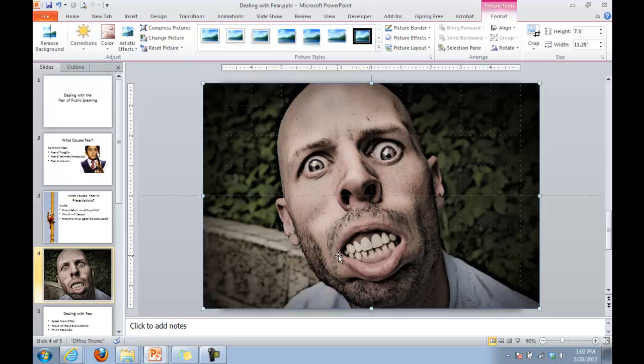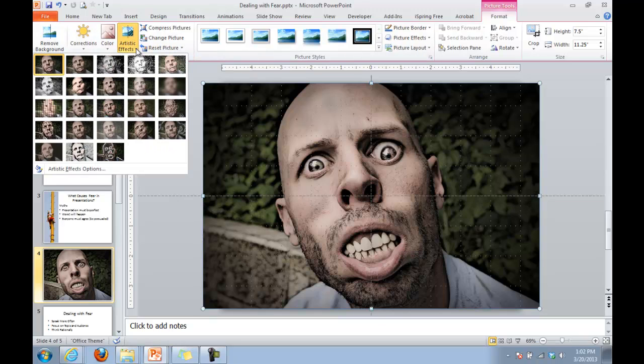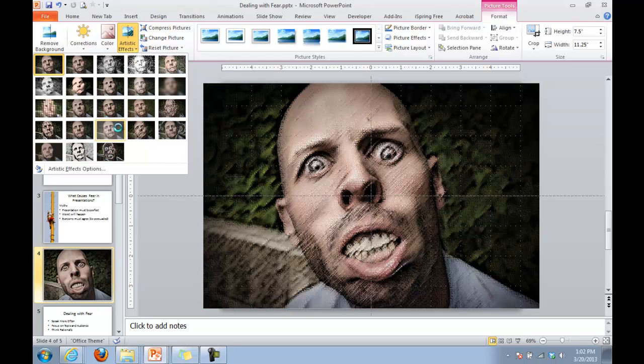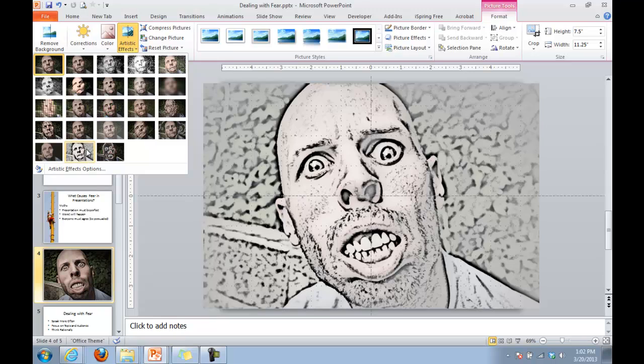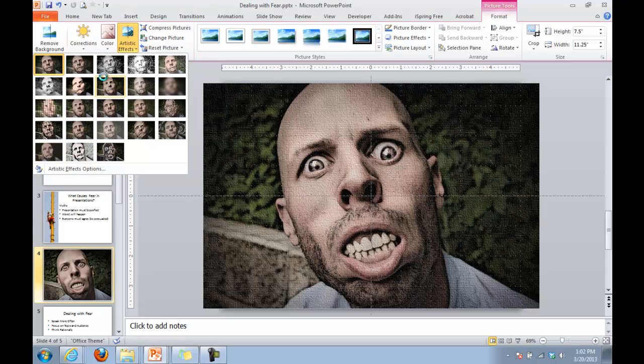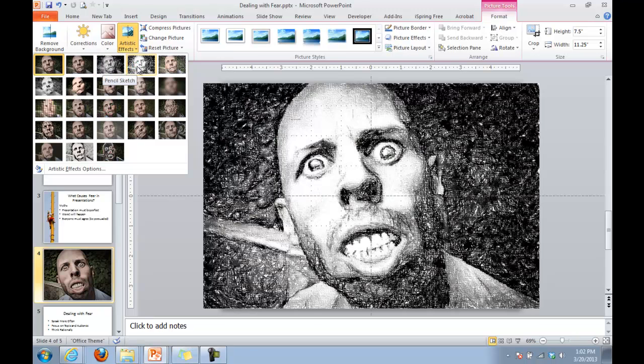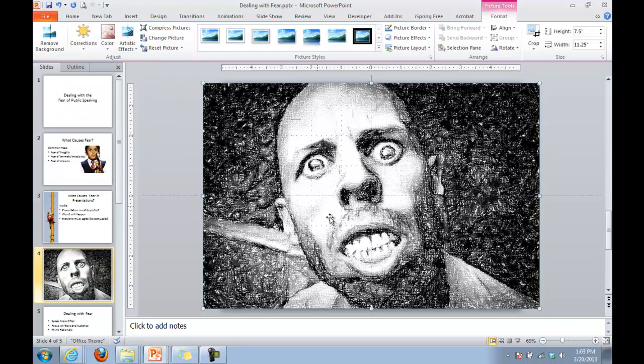And I want this to look more like a sketch. There's different tools you can use here, but this artistic effects tool is an interesting one where I can actually select one of these effects and it changes the picture. Now that looks awful, but if I get up here, it looks more like a sketch, or a photo, not a photograph, but a drawing, and that's really what I want to go for with this effect. And so I would select that, and you can see that's what it looks like.